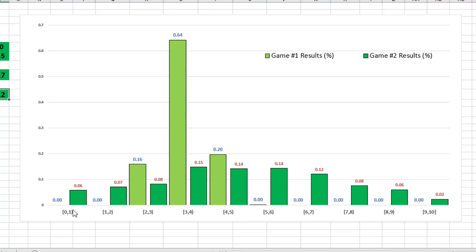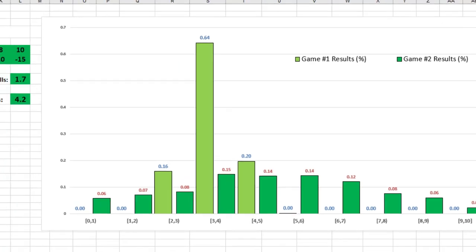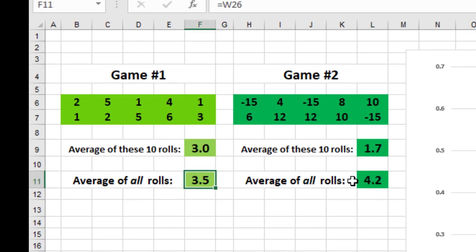They were changing a little bit here and there, but not a whole lot. Also, the averages here weren't changing all that much. 3.5 would bounce up to 3.6 sometimes, back down to 3.4, but it seemed to like being at 3.5 for game number 1.